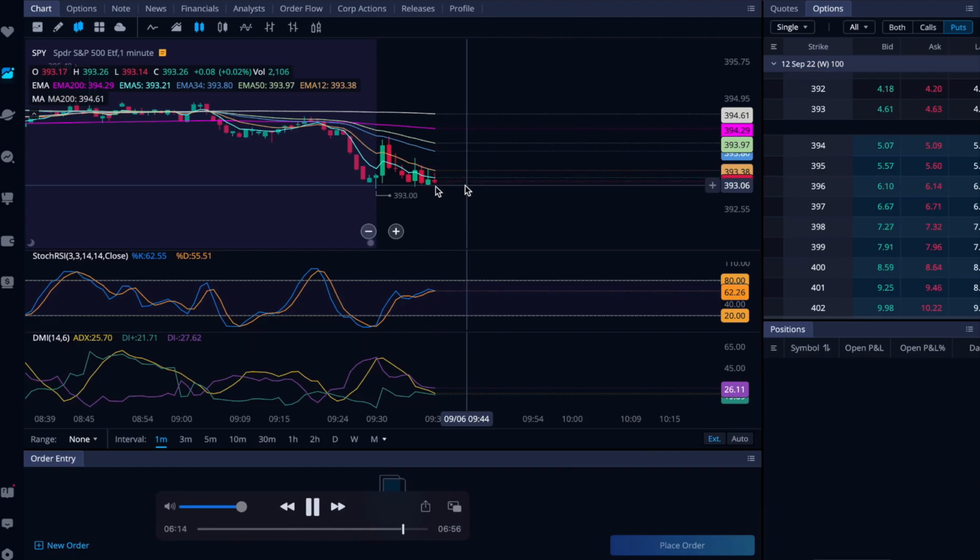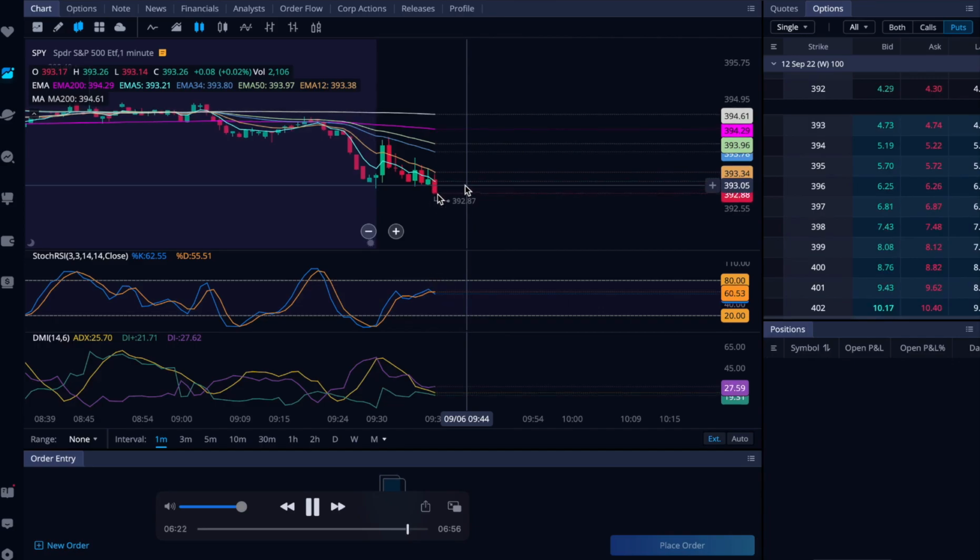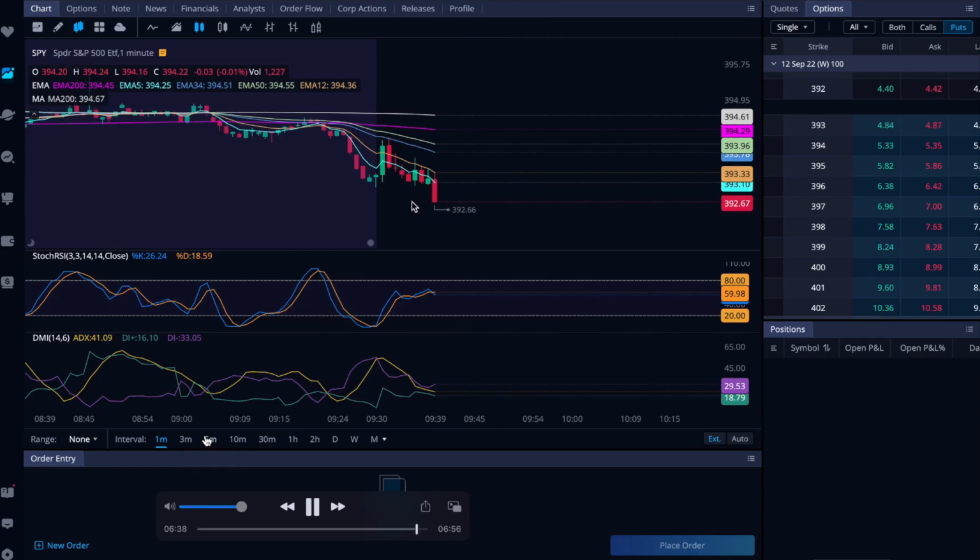You see already, it's rejecting yet again, and it goes further and further down while we are at overbought territory. And there you go, boom, below 392. Anybody who had calls over here and did not secure on that little spike, that decided to trade against the trend, is already down. That's why you always go with the trend. Don't try to predict, just react. That's the important thing to do.